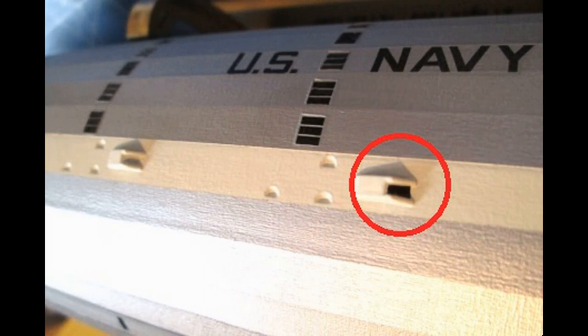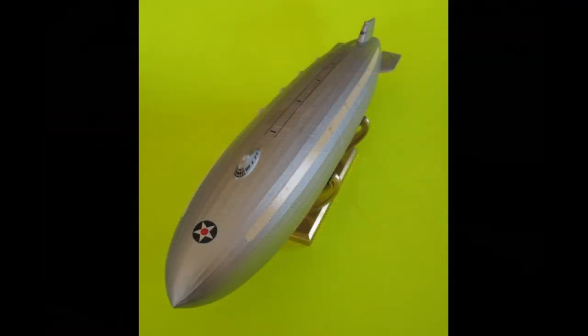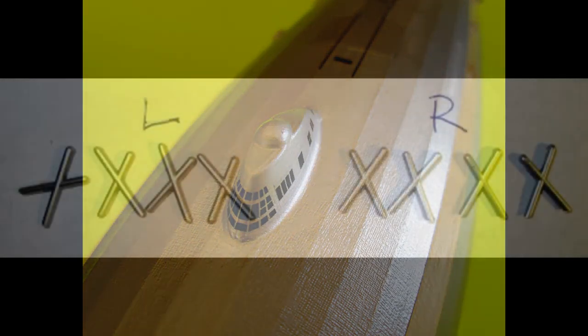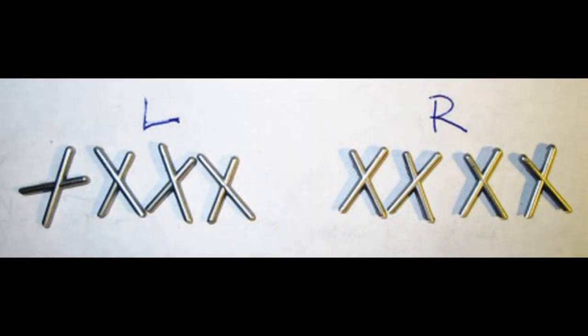I found that it was best to cut the window panes out separately from the carrier to ensure that they fit into the frames. Then I added a small piece of black tape to the front of the Macon's radiator openings to make it appear more correct. Some of the decal setting solution here really helps with the decals to set into the windows. Please note that you're going to want to scrape the paint off the contact points to make sure that the glue sticks. For these little guys here, I found it best to use some old-fashioned tube glue because of its slow setting properties so that I could fix them into position in the right place and make sure they were seated.